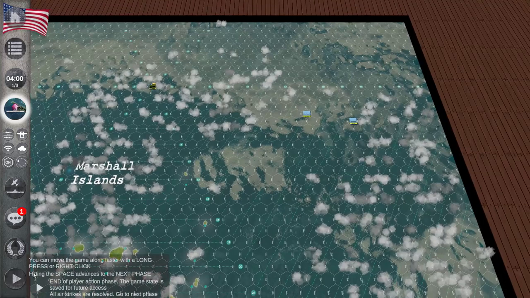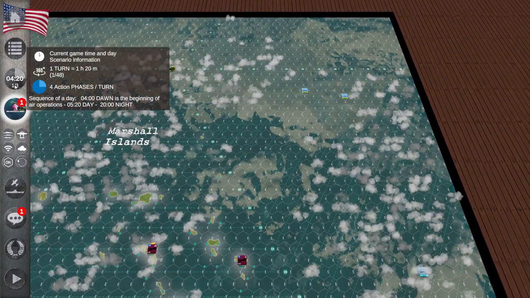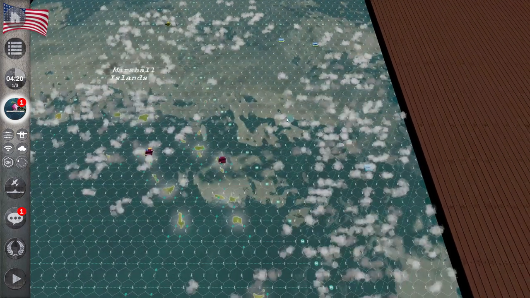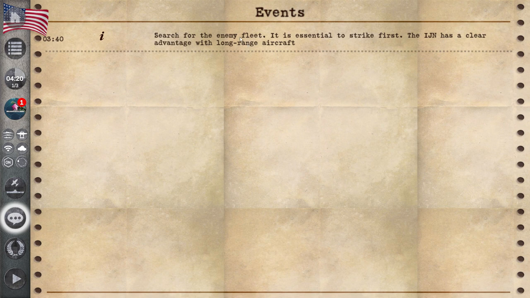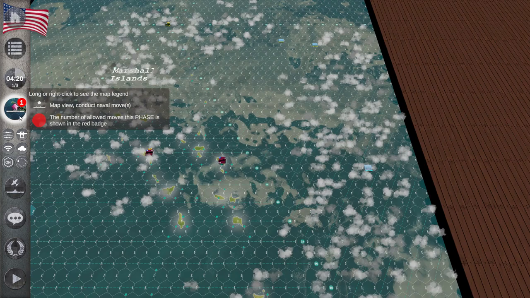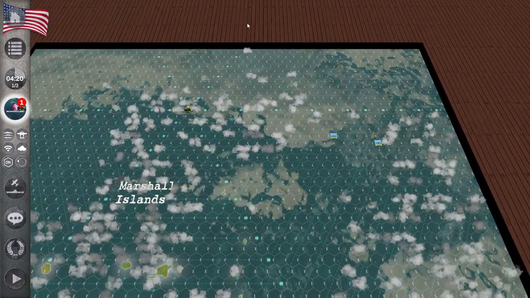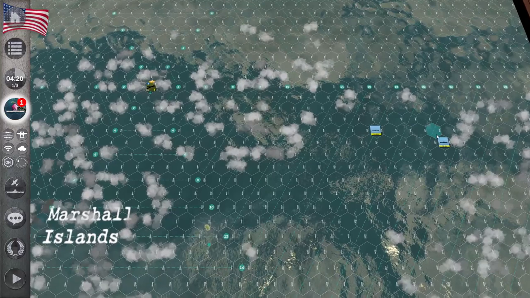Right, let's advance time over here, just a scoot. That is advancing it by one phase. It's now, instead of 4 a.m., it's now 4:20. And that's fine, we can move one more unit. There's a notification over here, a tip basically, to strike first. Yes, the Imperial Japanese Navy does have a huge, huge bonus. Our air groups are still preparing. We've got a couple of units here that are basically set up to move independently.